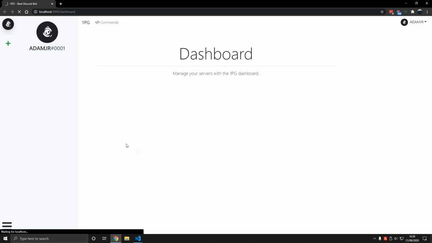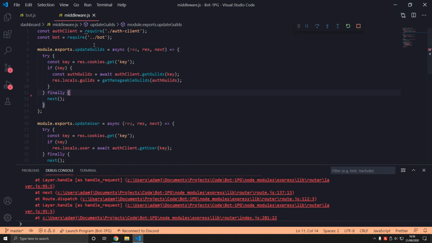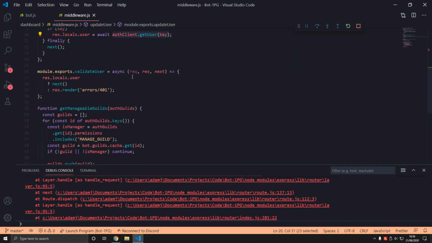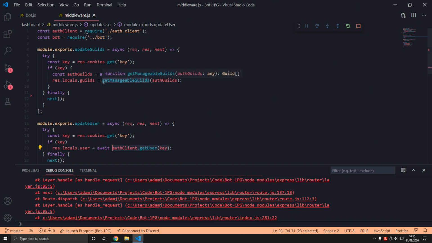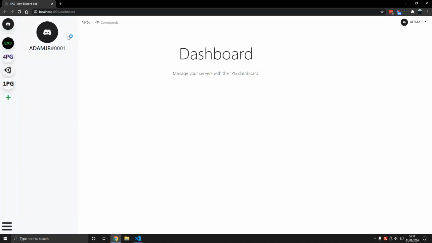Very quickly. So basically, what is going on is the OAuth client is getting the user here. Okay. And also, at the same time, it is getting the guilds. So it's getting the guilds here, sorry. And it's getting the user here. And we're doing it 4 times in a very short amount of time. How do we stop that? How can we limit it?